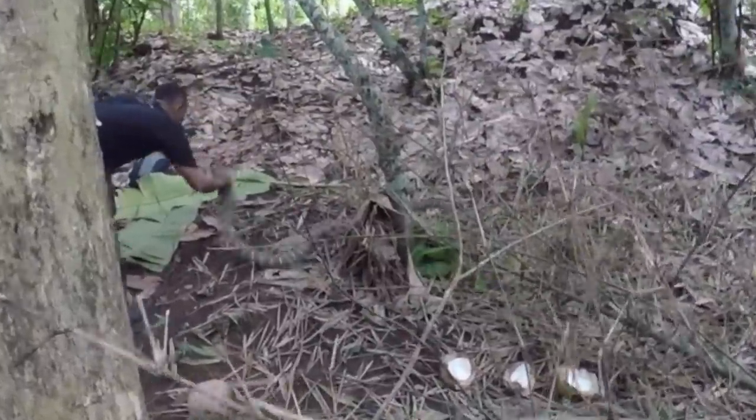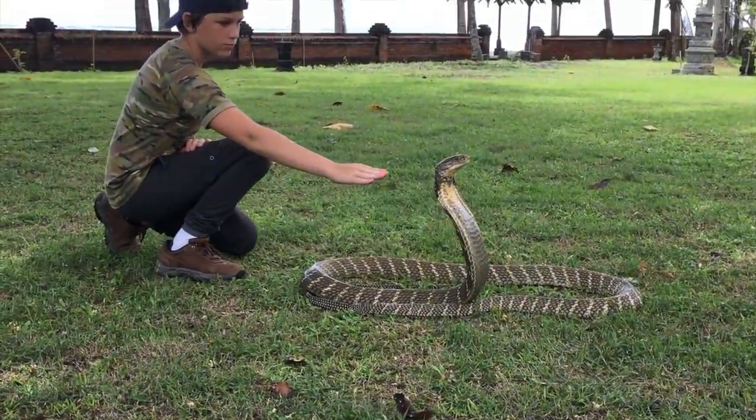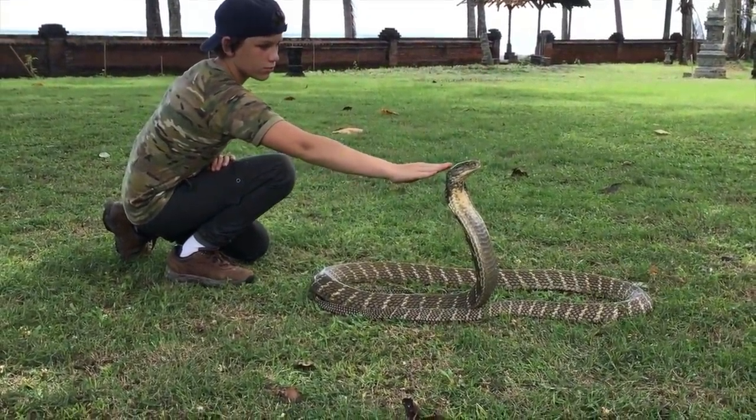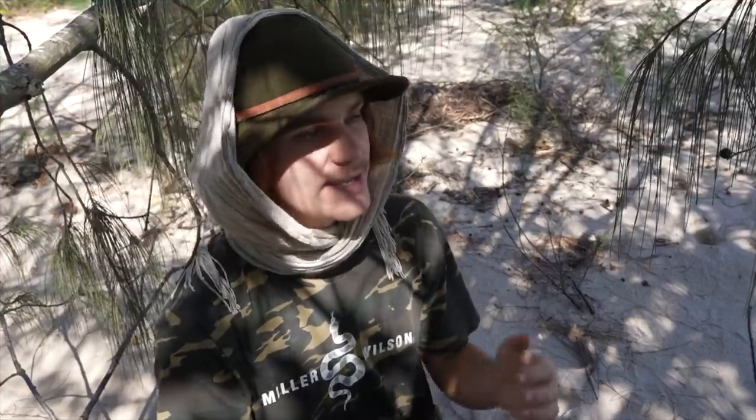We got a call one day saying there was a big king cobra in someone's backyard. We packed up and headed out — king cobras range from small up to five meters plus, so normally when people say they've got a massive one it's about two meters. We rocked up and it was a four-and-a-half meter long king cobra. Our guide caught it, put it in a bag, and we were going to relocate it. He asked if I wanted to play with it first — I'm 12 years old in the heart of Indonesia — and I not only touched it on the back of the head, I actually kissed it on the back of the head like five or six times. This snake was completely wild; if I was bitten, I was dead.